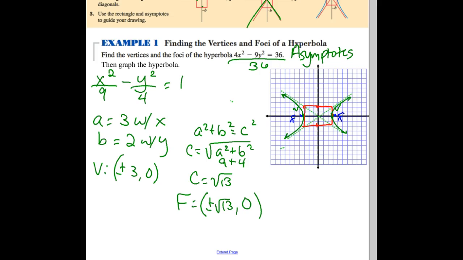All right, and then I also said I want you to give me the equations for the asymptotes. So because this is centered at the origin, we don't have to worry about a y-intercept. We just need to figure out the slope. So use your box, all right, to go from our center to the corner here. How much did we rise? We rise 2 and we run 3. So that's my slope, 2/3. So y equals plus minus 2/3 x. It's plus minus because I have one line that has a positive slope and I have one line that has a negative slope.